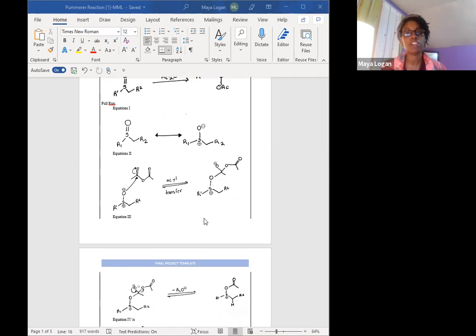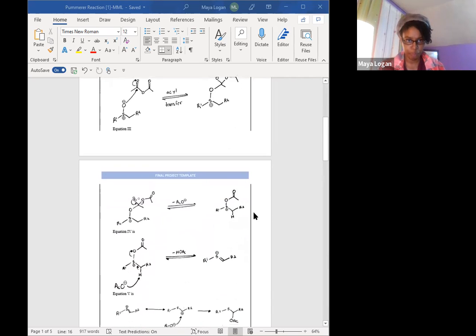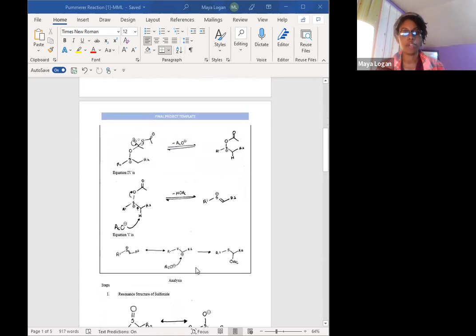So what happens is the negatively charged oxygen will attack the carbon below the double bond on the left, which leads to the formation of the acyloxy sulfonium salt, which is in equation 3. We have an ionic oxygen in the intermediate acetate, which would be the driving force behind the movement of electrons. The curved arrows coming from the ionic oxygen form a double bond, and the bond between the oxygen and the carbon will eliminate the acyl group. The byproduct of this is the acyloxy sulfonium salt.